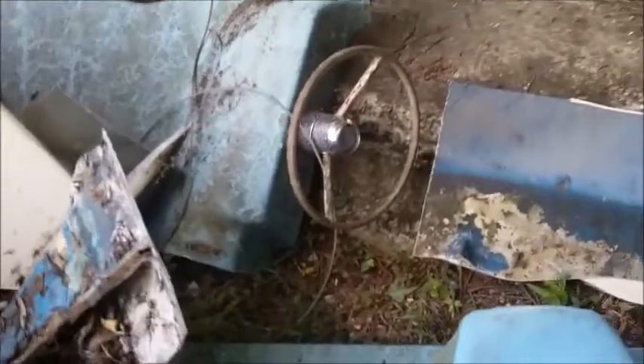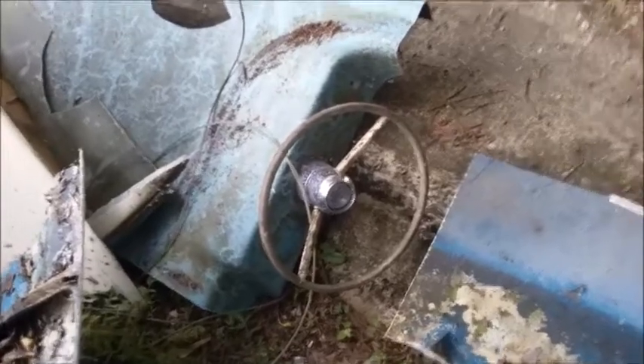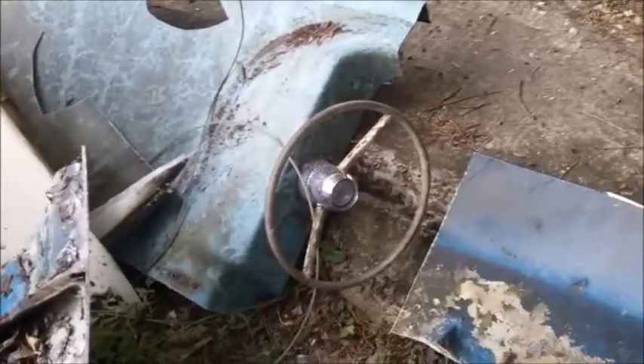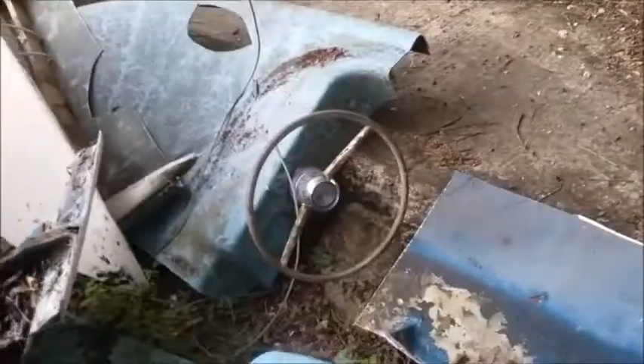What held it up off the bottom of the water was these two — three — pieces of styrofoam. The steering wheel I'm going to try to salvage. It's not very good but I'm going to try to clean up the chrome, because that part, if I do it right, will clean up pretty nice. I've also got these two big long channels that the rubber goes into, and yes, we'll use them for something.